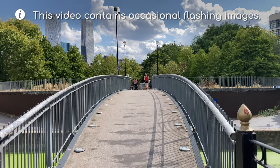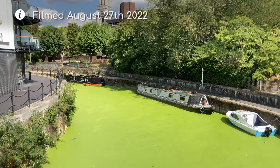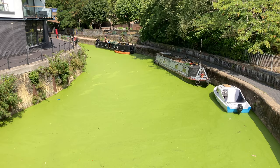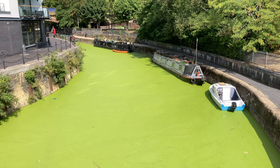We're in the middle of a little bit of a drought in the UK at the moment. We've had a good few weeks of very hot weather and not much rain. And the weed on the canal seems to be really enjoying the extra sunlight, giving it a lot of extra food. It's been flourishing well, so much so it's created what looks like a solid carpet. It does look like you could stand on there, but you really, really can't. It wouldn't hold any more weight than any of the rubbish that's floating around on it.